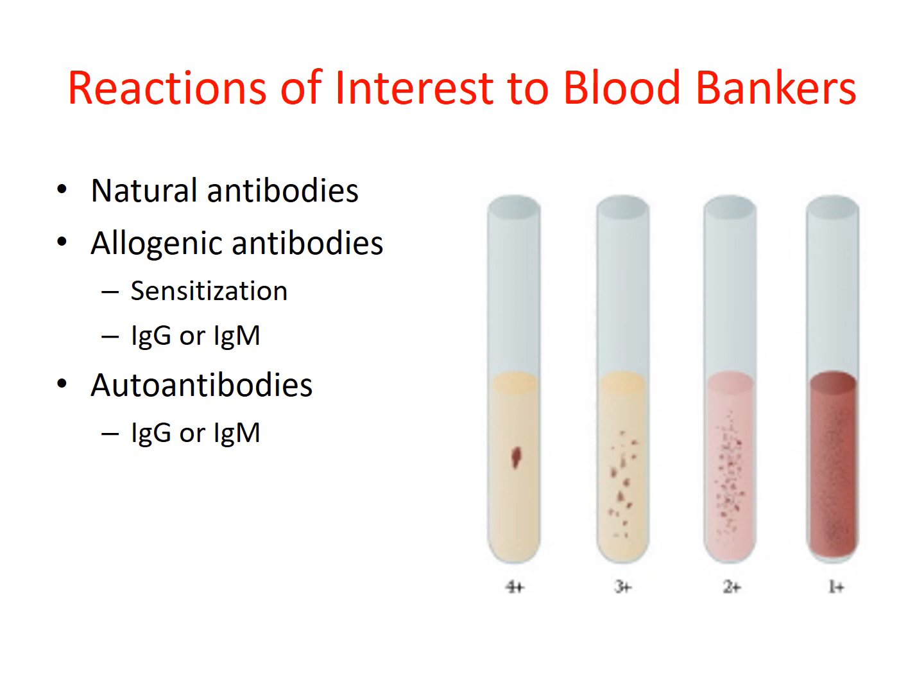Again, the classes of antibodies that we're interested in the blood bank include antibodies against foreign antigens, in particular blood cell antigens, but there are also different types of responses. You have natural antibodies. Those are the antibodies that you're born with. You start producing antibodies against ABO when you're born, or even before you're born.